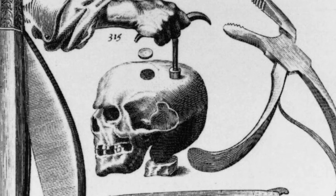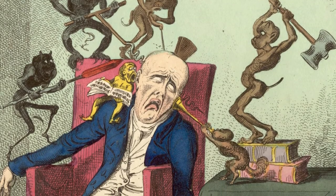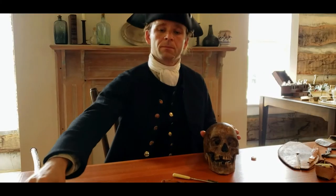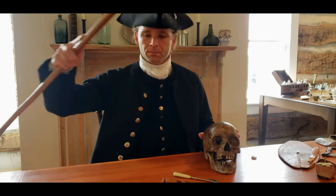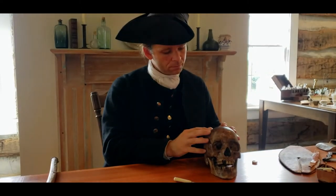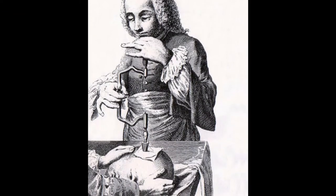But why make a hole in a skull? Over the centuries it has had different uses — to treat the sickness of the mind, to let the demons out — some of these are not as scientific. From a medical standpoint though, in our case, it is to save the life of someone who's had a skull fracture. Let's say this skull here, if it was alive, had been hit on the head with a club. The skull was fractured, perhaps with some depressed bone. Fluid will build up between the skull and the brain, blood clots can form, all of which can crush the brain, causing brain damage and death. Trepanation is the answer.